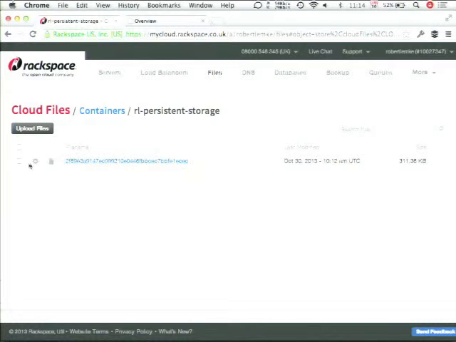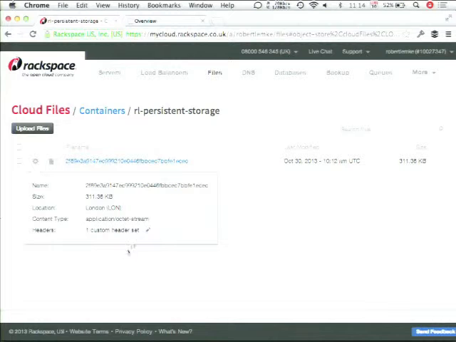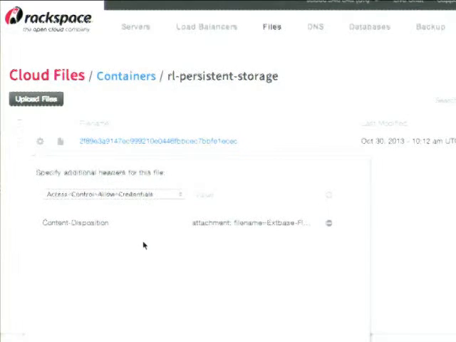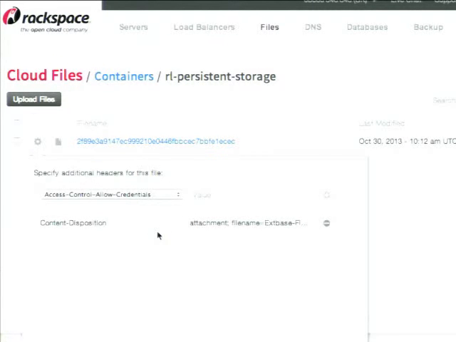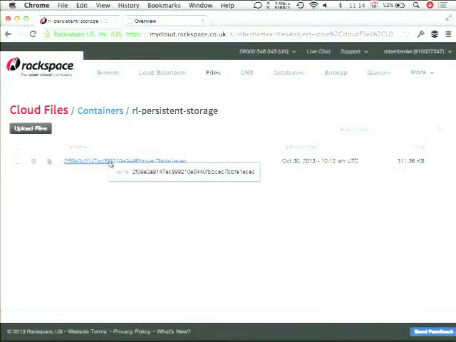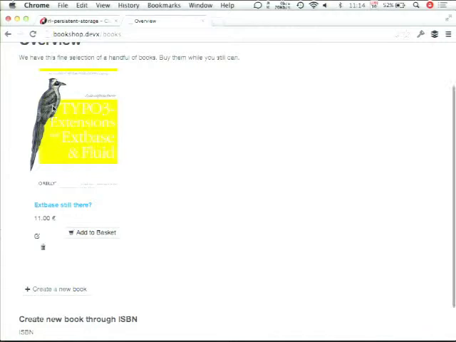Oh, there we are. And so, for example, one thing in this case Flow does is setting a custom header. So as soon as you download that image, it sends a content disposition header, which makes it an attachment and a download. I use that for PDF, for example. Also, you see it's, let's just copy that URL here from the image.